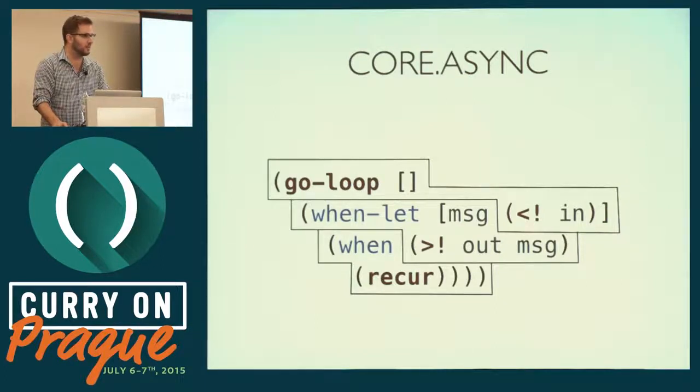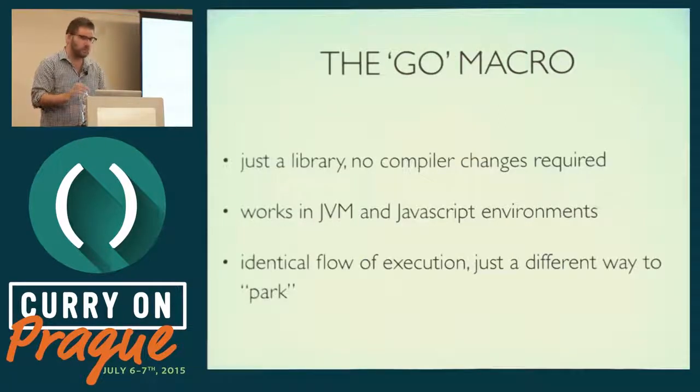control to something else. And core async, and more specifically the Go macro, is a really impressive piece of engineering, right? It is an enormous example of the power of macros. It's something that anyone could write. In practice, it was the people who created Clojure that wrote it, but anyone could have written it. And it works both in JVM and JavaScript, which allows for both of those environments to have a shared concurrency model, which is actually tremendous and unprecedented.